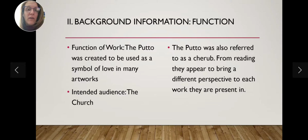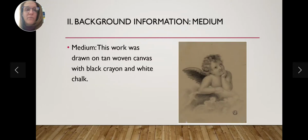If we look at the background information, lots of these, specifically Pluto, were intended for church. Many of the artworks you'll see from Raphael are displayed in churches, specifically Catholic churches.